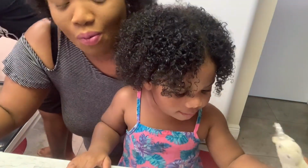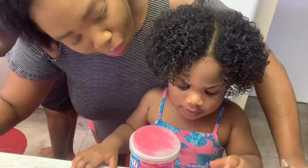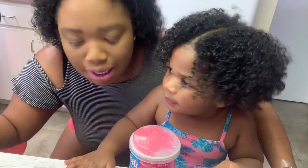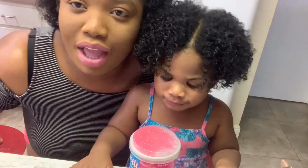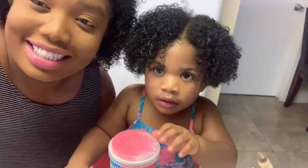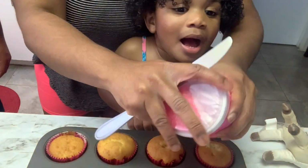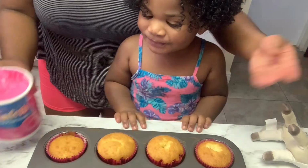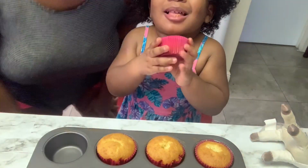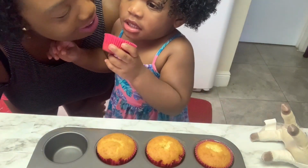So our cake is done, right? So now we're gonna decorate it, right? You gonna decorate your cake? Okay. Let's decorate, guys. Why are you eating the cupcake? It's not decorated yet. It's not decorated yet.